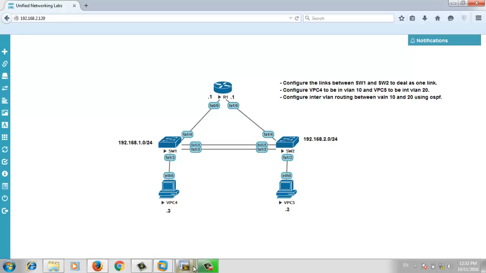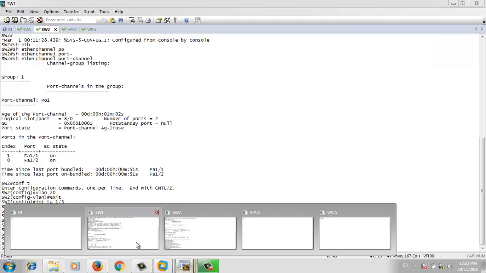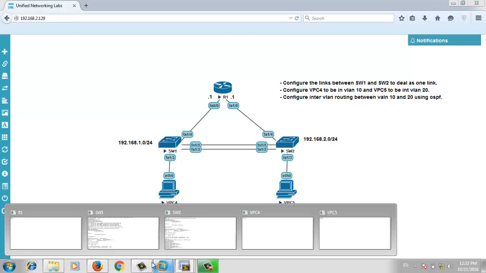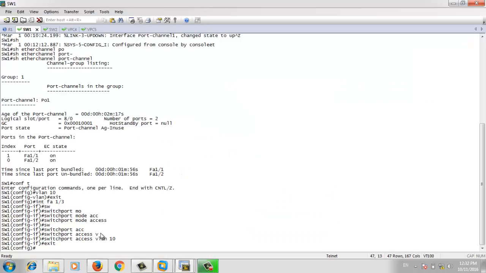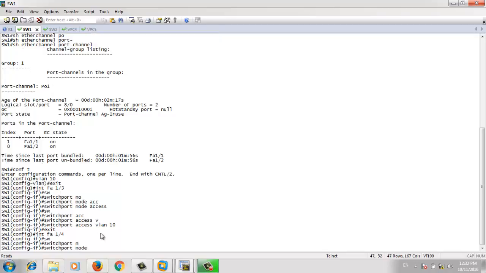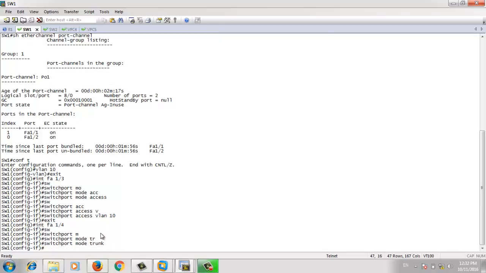Okay, now we will go to the switches to configure the trunk between the switches and the router. Interface FastEthernet 1/0, switchport mode trunk.